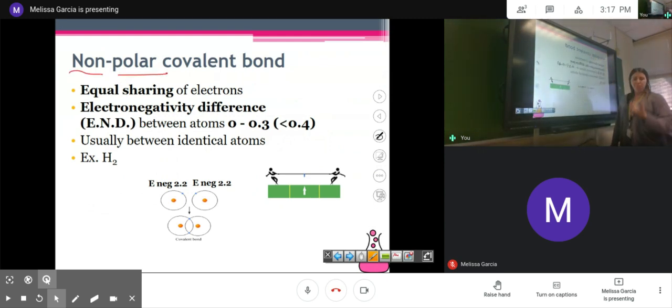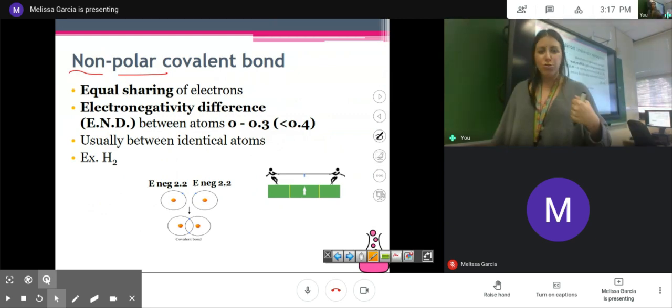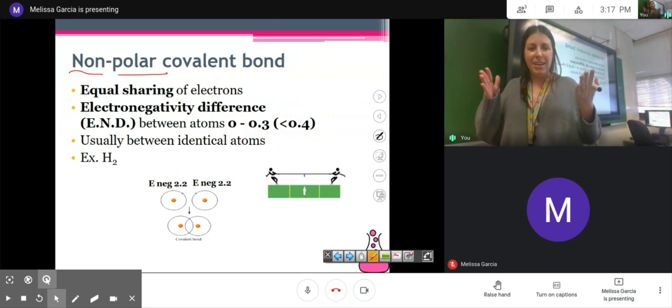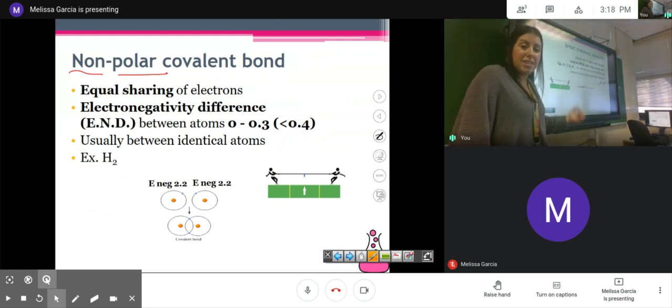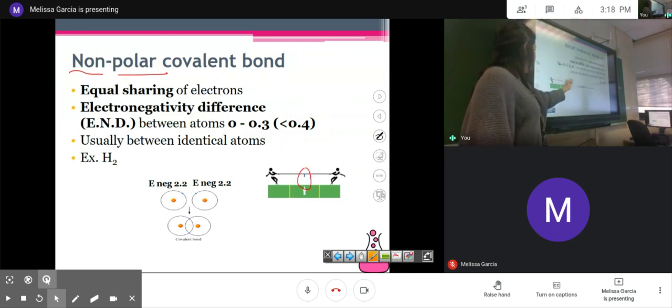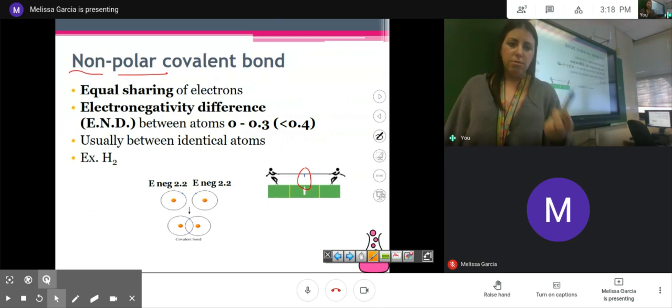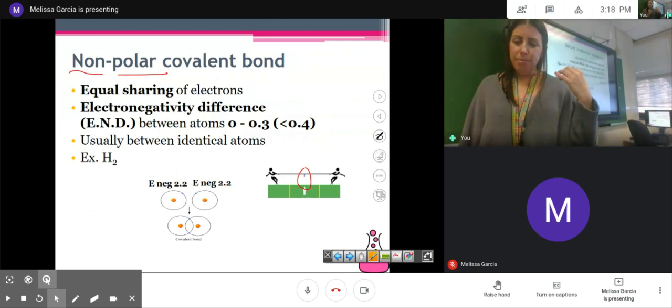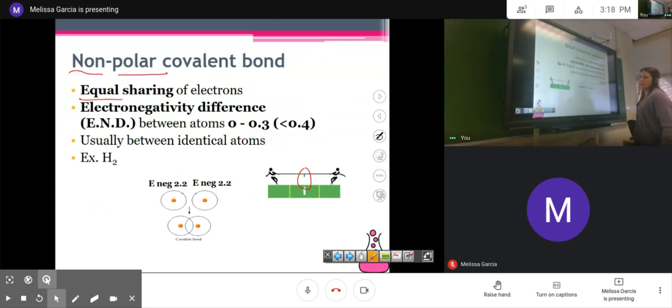So there's going to be no poles in this bond, meaning that my atoms are going to be pulling on those electrons in the tug of war with equal strength. I've got two equally strong atoms on either side of the electrons. That means that the electrons are pretty much staying right in the middle of the bond. If we were talking about a flag on the tug of war, and we had two equally strong components on the sides of the tug of war here, those electrons would be staying really close to the middle. Same thing's happening in my atoms here.